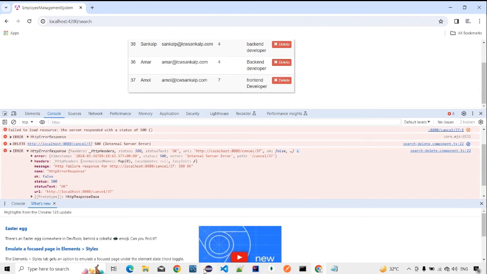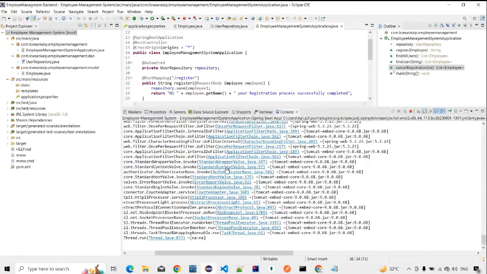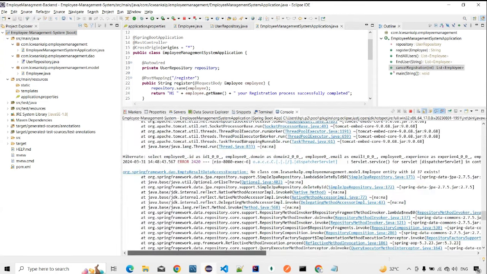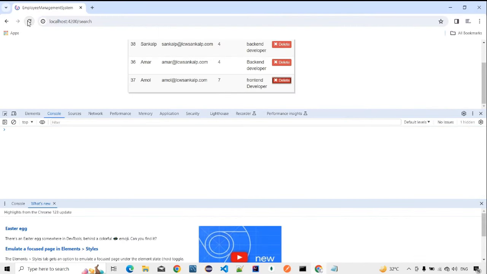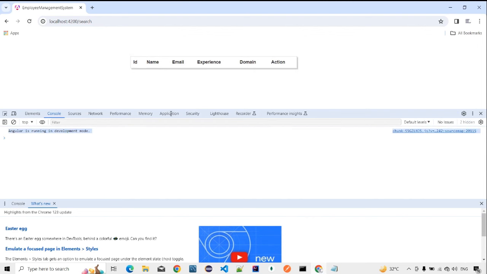This error says that it does not exist. So we can refresh this. This is deleting, guys, but we are not getting the output inside our UI page. See guys, all these employees are deleted.